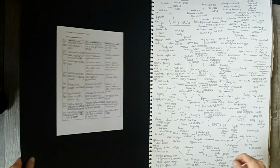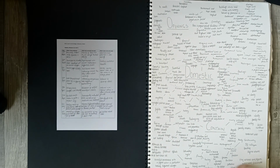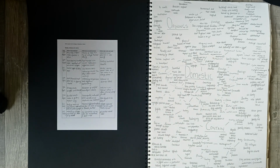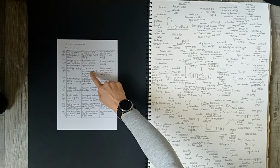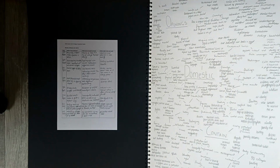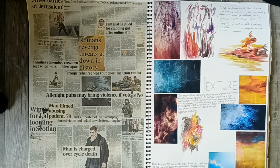Sketchbook 1 of 2. Okay, we have the evaluation. So I'm guessing we started this off on the 23rd of March, and we had to do a week by week summary. So there's 8 week summaries in here. Lovely little mood page. And we start off with newspaper, which I don't know what to think about.